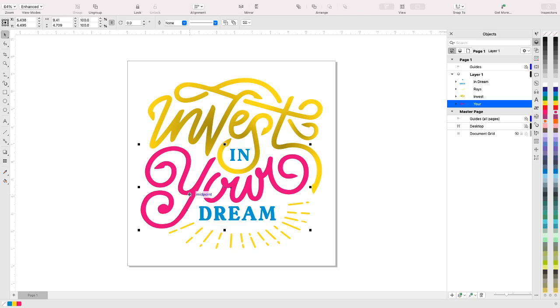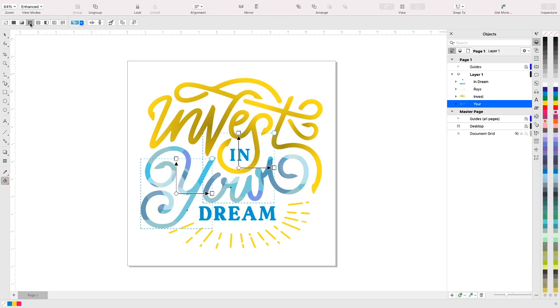Okay, I'm going to go on to the yaw next. And we can go back to our same fill tool. So we're still with our group selected, and you can see it's gone back to solid colour, pink, because we've got pink in our layer. And this time we can go across.